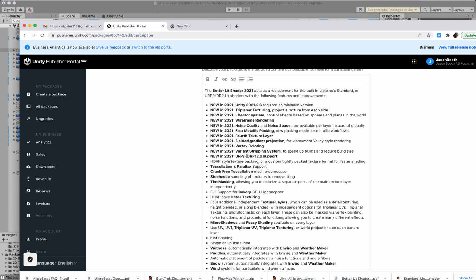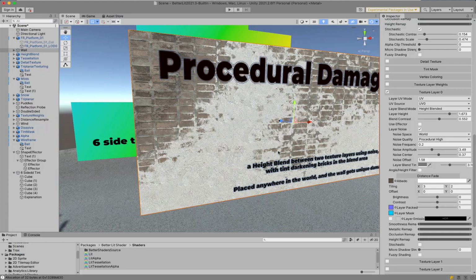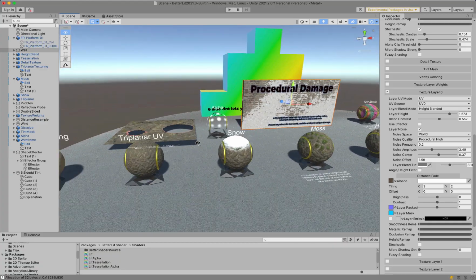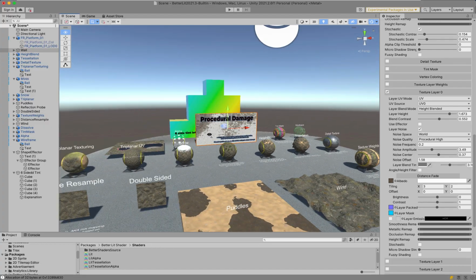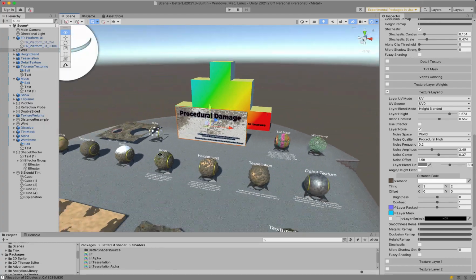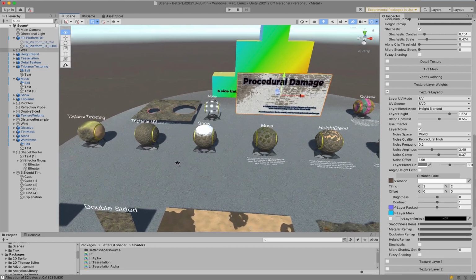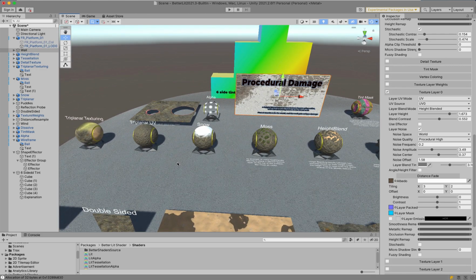And support for URP12 and HDRP12, I should point that out. And then, yeah, variant stripping. So I have this little system. One of the things I noticed is that the shader was getting quite large. The reason it was getting large was because Bakery and a few other features will force Unity to compile both versions, because there's a global setting that's going to happen at runtime, and they need to have both versions available. But if you're not using Bakery, then that's a bunch of extra shader data that you're including that doesn't need to be there. And so I now have a way to strip that out.